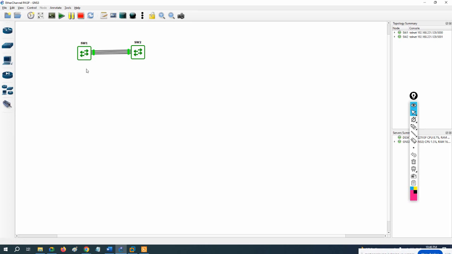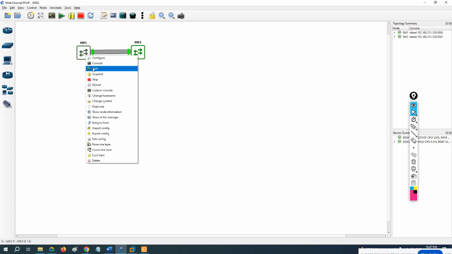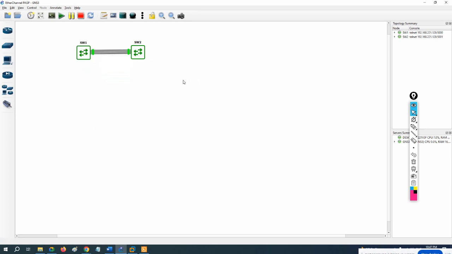The advantage you will get here is that even while the device is running, you can remove the cable or connect the cable. In EVNG, if you are using the community edition, that is the free edition, then you cannot do this. You need to switch off the router or switch, and only then can you connect in the EVNG community edition. But here in GNS3, without switching off the router, you can directly connect or remove. You have the same advantage there also in the professional edition of EVNG, but for the professional edition you need to pay $110 or $120 every year.